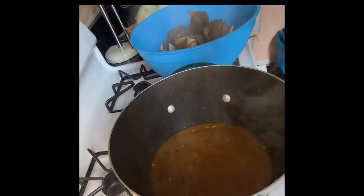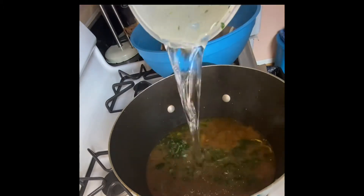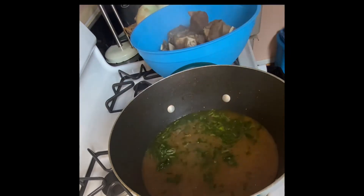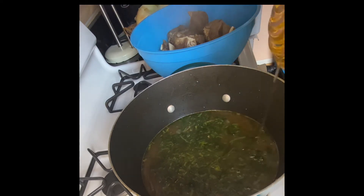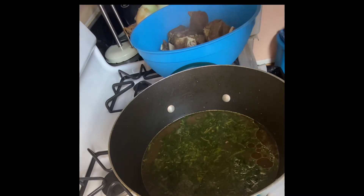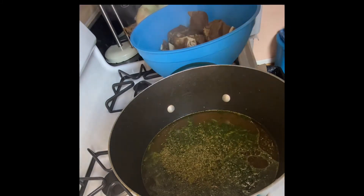Now it is time to make the soup or the sauce — the stew, whatever you call it. I'm adding about a cup and a half of spinach, this is optional, I just wanted greens in the dish. It's frozen chopped spinach. You can also use fresh spinach. Now I'm adding some more water — about four cups — because as you boil the meat the water goes down. I'm adding about two tablespoons of oil, then one Maggi cube, and some more all-purpose seasoning with a pinch of salt.